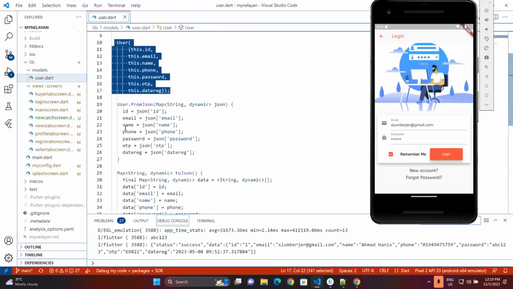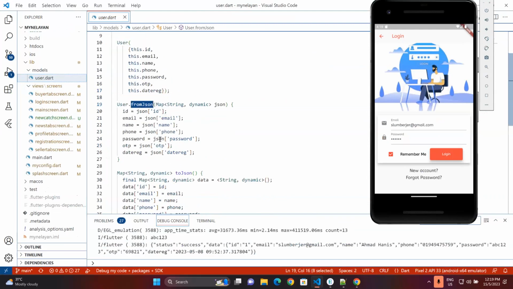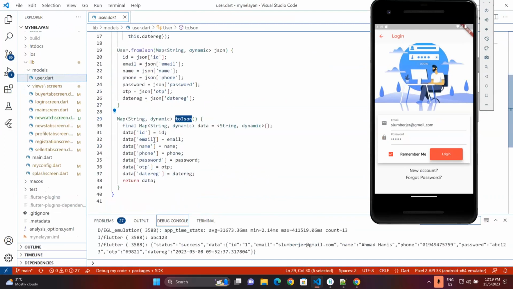There are also two special functions provided by Flutter, called fromJson and toJson. They are going to be very useful because they automatically convert your data from JSON or convert the data back to JSON.